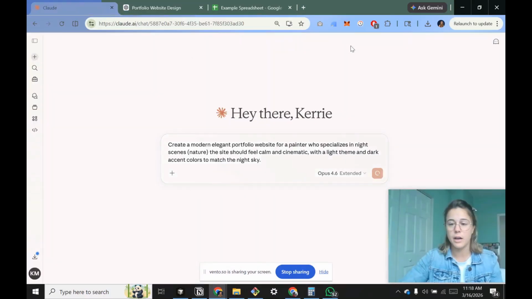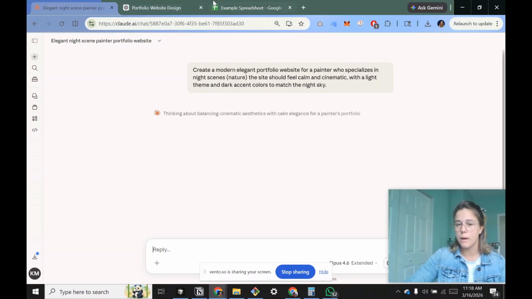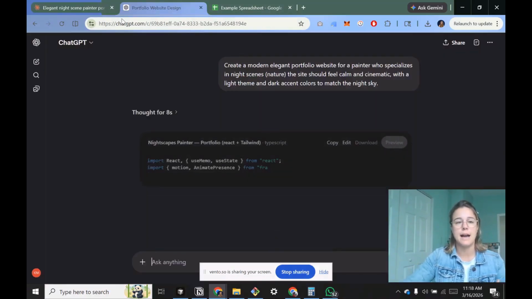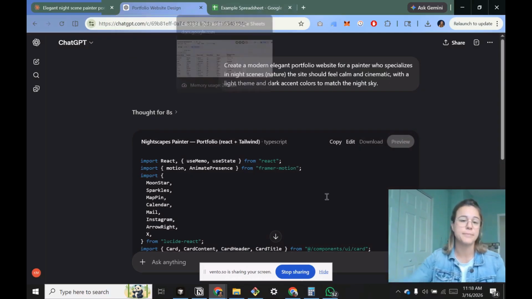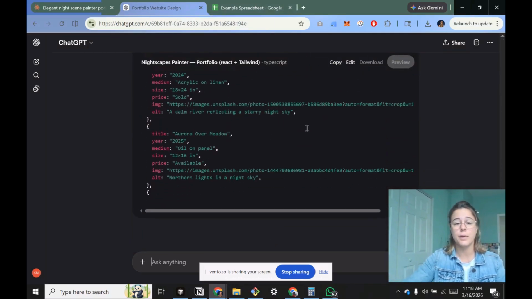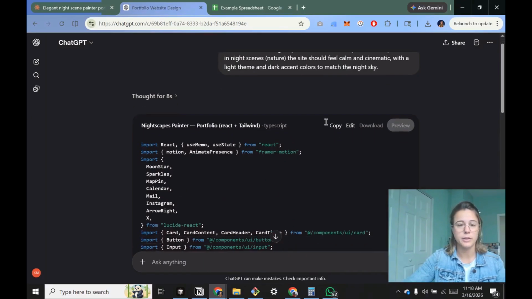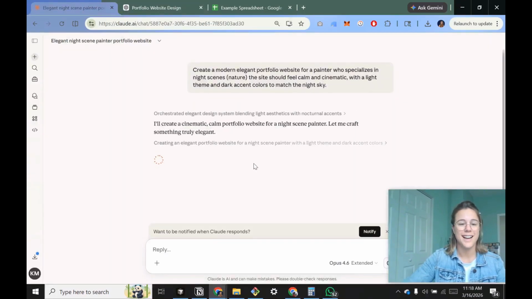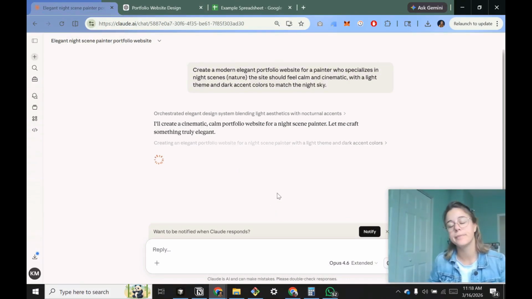So this is Claude. I use the pro version of both of these. They have free versions, which will work as well. I wanted to make sure that I showed this course without anyone needing to subscribe to anything. Here we go. It's starting to build. So this is ChatGPT. I clearly have it in dark mode. And then Claude is going to start building, but doesn't quite show.